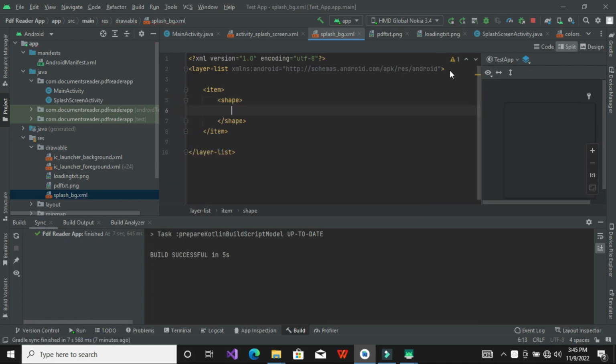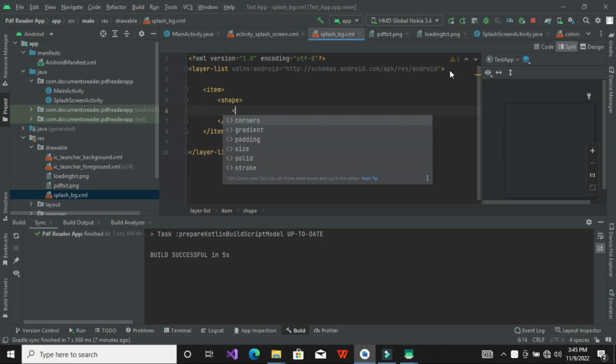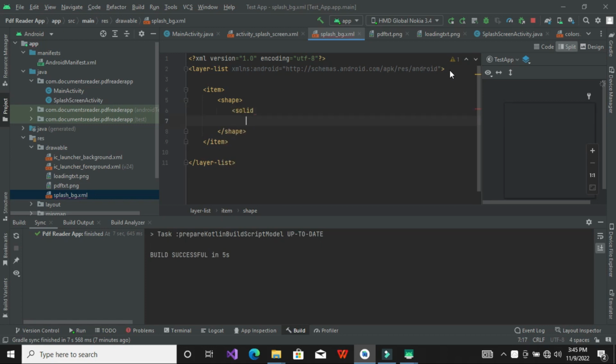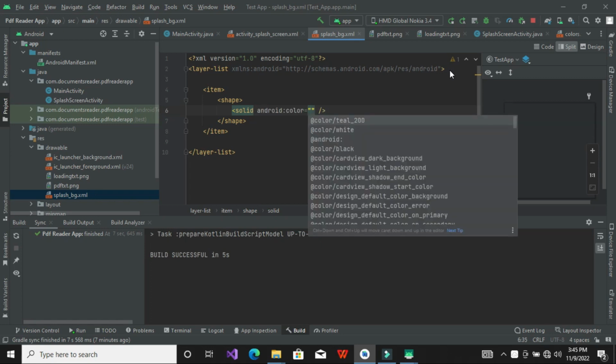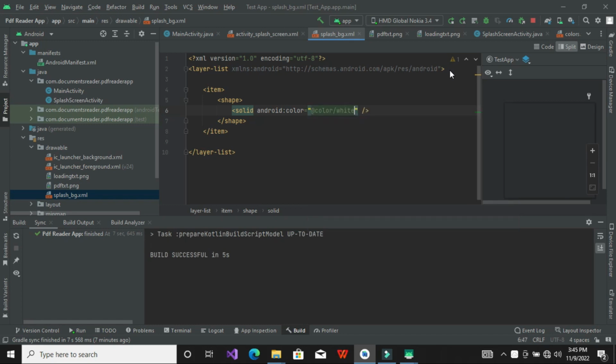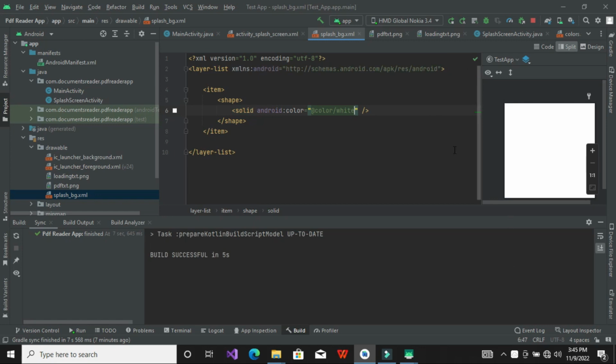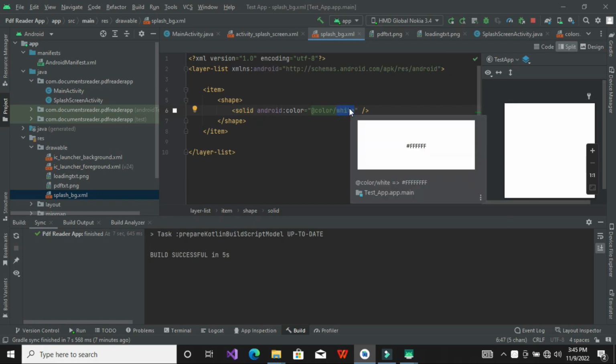We want this splash screen's background to be white, so we're trying to make our screen covered with white. After that, I'll create another item.